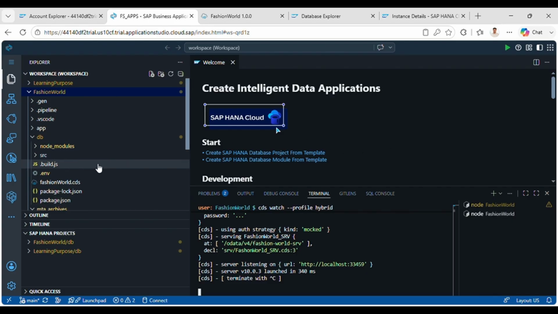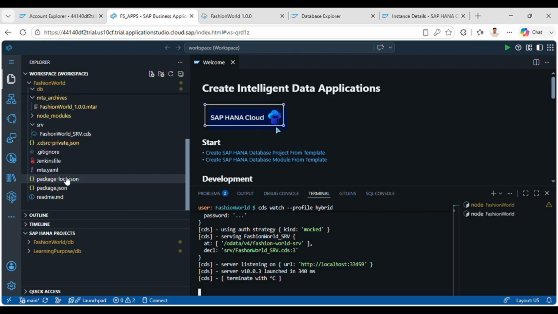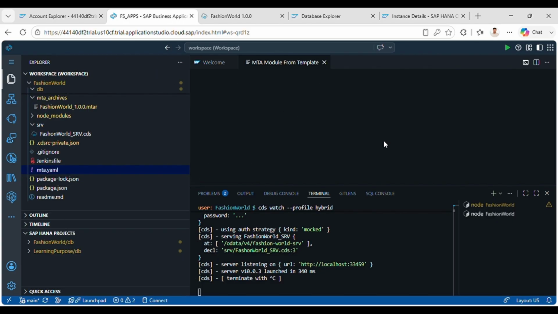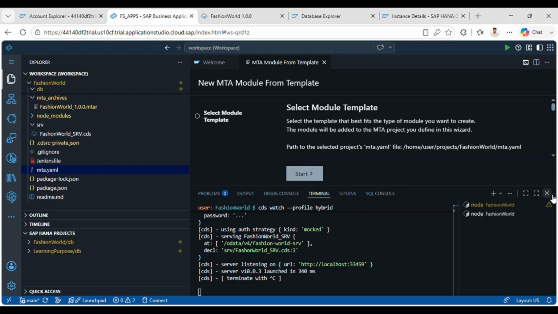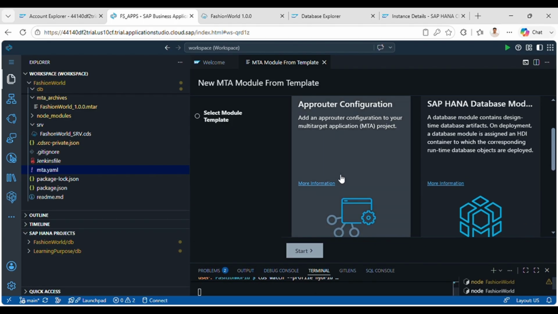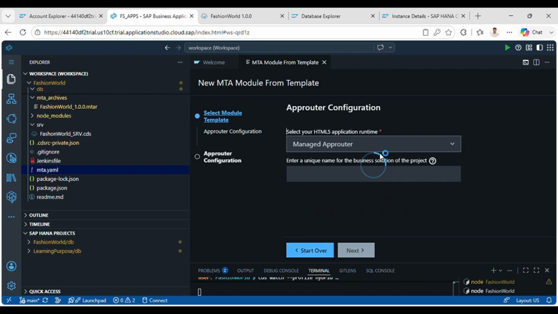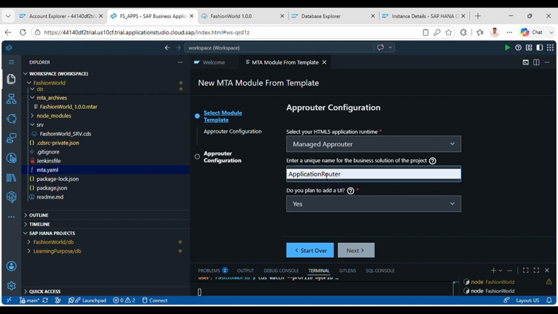So first of all, we have to go to the mta.yaml file and create an MTA module from template. We will select the app router, the managed app router, and click on start. We can change the name to app router.